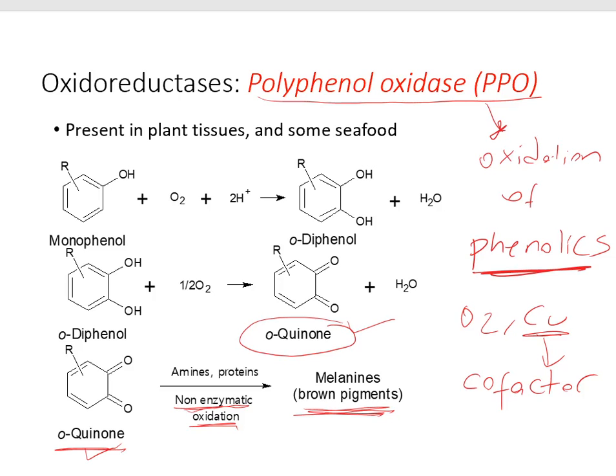So this polyphenol oxidase is a holoenzyme, and it needs copper as a cofactor for its activity. So we said this enzyme is found in plants. Normally, this enzyme's activity is a plant defense mechanism designed to turn natural plant phenols into antimicrobial products in the case of tissue injury. Okay, let's continue.